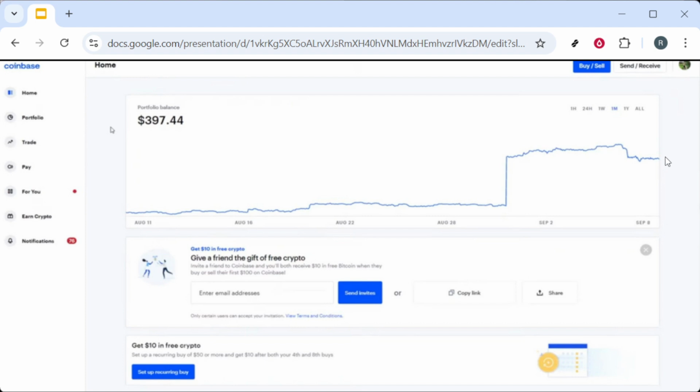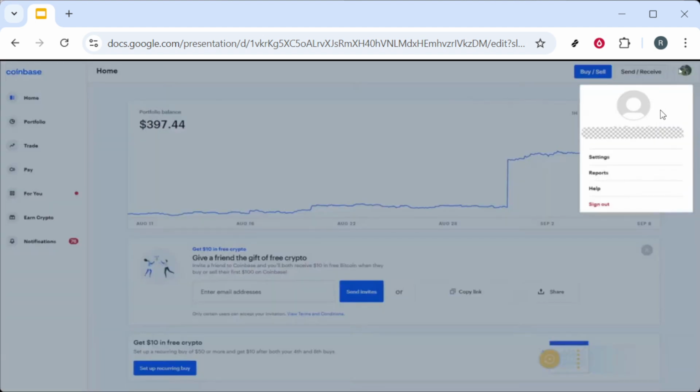Now, to access the logout option, move your cursor to the top right corner of the screen. You'll see your profile icon, a small circle with either your initials or an avatar. Click that to open a drop-down menu. If you don't see the icon, try maximizing the browser window or zooming out slightly so the top navigation bar isn't hidden. On smaller screens, you might see a menu icon first. Open that, then look for your profile.